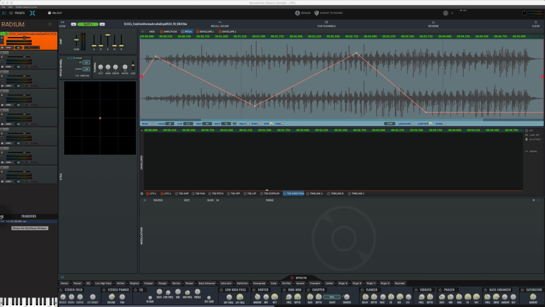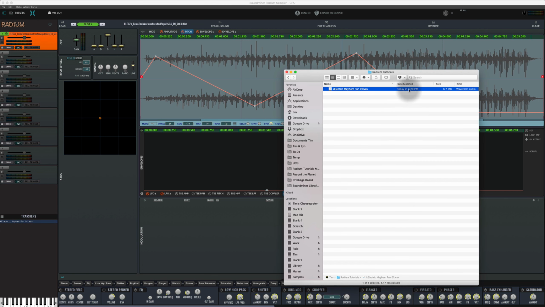Now, I have my naming options. There are some naming options we'll look at more later to just name this automatically test Radium record. But I can right-click at this point and rename this file to whatever I want. Electric Mayhem Fun 01, whatever I want to call it. And from here, I can basically reveal this recording in the Finder by right-clicking and saying reveal. And I spelled it wrong, of course. But if I play it now, you'll hear.